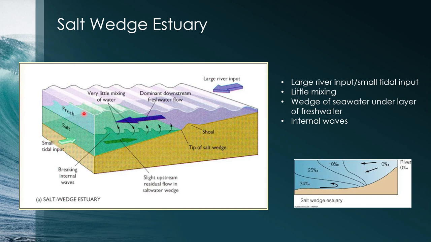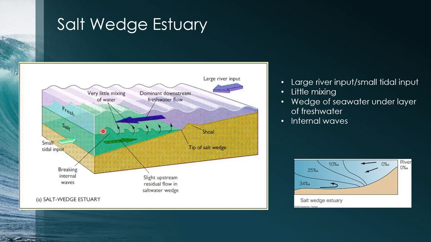of fresh water. One of the interesting things that we find in these estuaries is that in between these layers of water, we find breaking internal waves, where you have so much freshwater flow and a little bit of upstream flow that it causes turbulence in here. And these waves actually look like waves on the surface. And sometimes you even see that you have breakers in them. Okay. So this is an interesting sort of thing that happens in salt wedge estuaries.